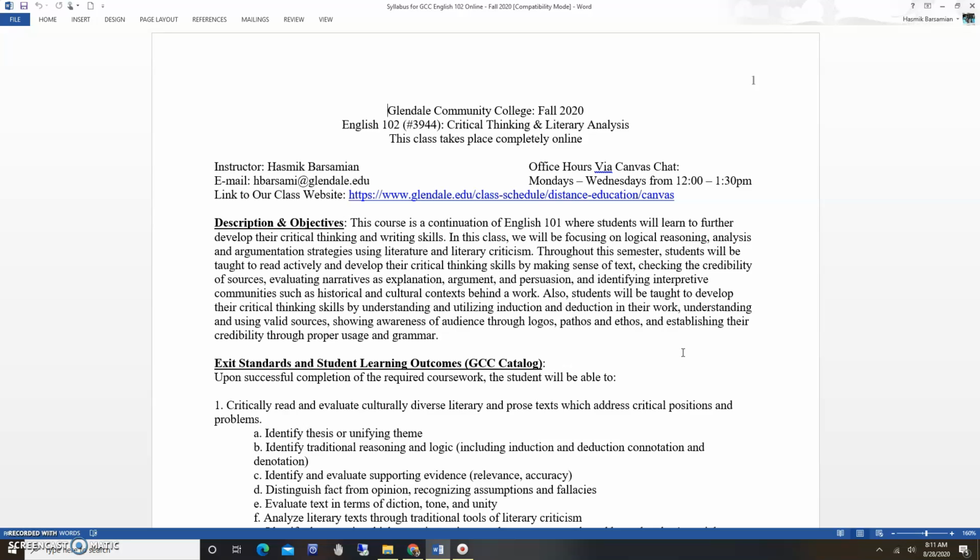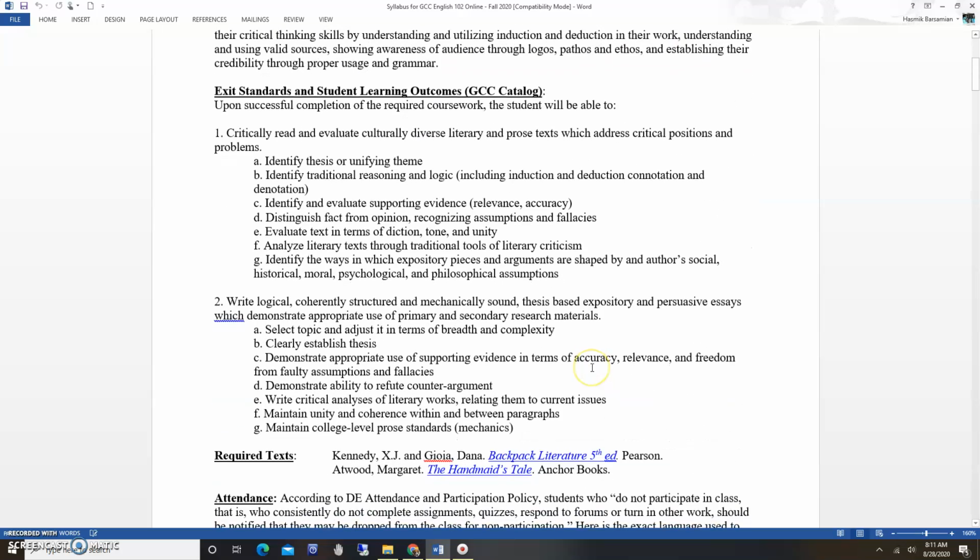So we use a little bit more literature. We will have a fiction unit. We will have a poetry unit. A very brief drama unit where I also incorporated film as literature. Really exciting stuff, I think. So one other thing that I'm not going to read out loud because, oh my gosh, I will bore you, is the exit standards for this class. Now, you should definitely read this on your own. Basically, this is like our class promise of what we are going to cover as the semester progresses. So, this is kind of like our completion form that by the end of the semester, we should have covered, if not all, most of these standards.